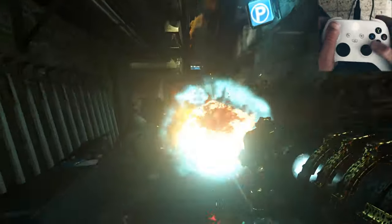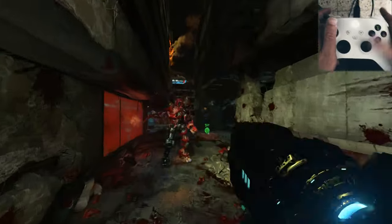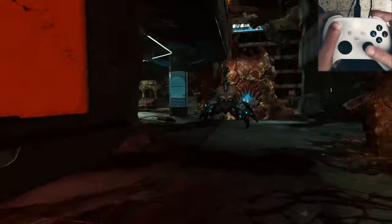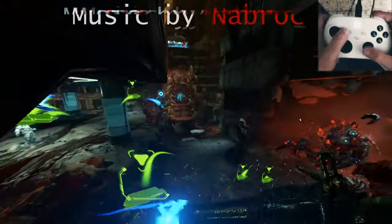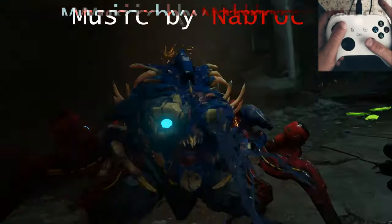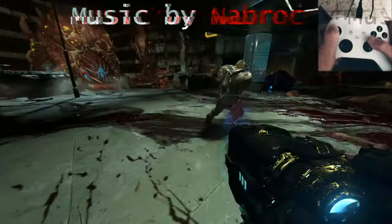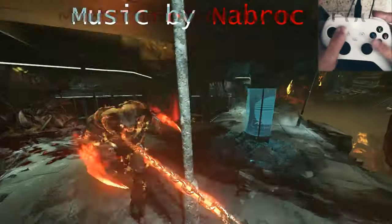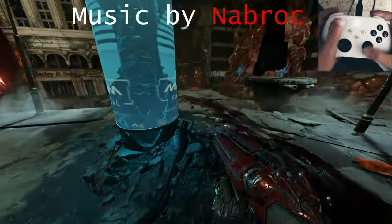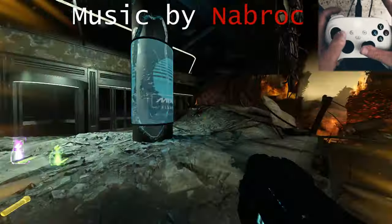Doom Eternal is a game with an incredibly high skill ceiling. At whatever point you are, there is always a new skill to discover, learn, and master. With id's upcoming horde mode coming any minute now, it's the perfect time to start pushing yourself to learn new tricks. Thinking back to when I first learned the correct way to PB Sticky Bomb Quickswap from Toyota, I felt inspired to discuss how the brain learns to get good at Doom Eternal. So let's get right into it.